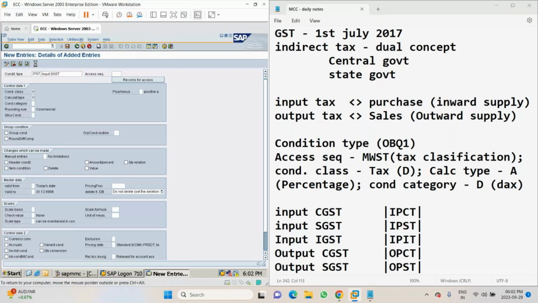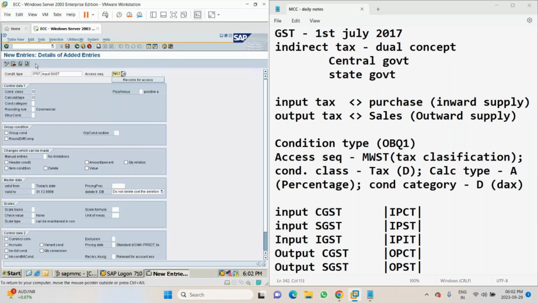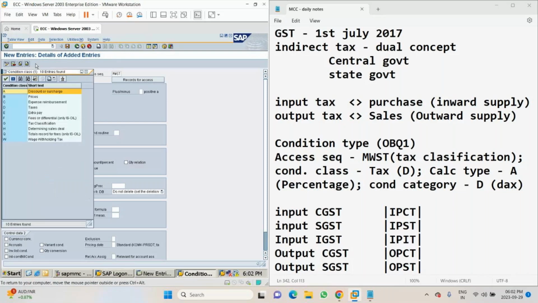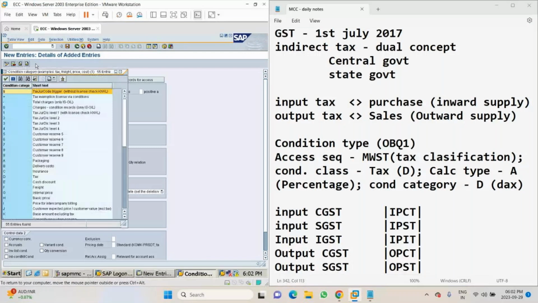So we will be going for tax classification. For going to the next option, I'll be using a tab. If you're using a mouse cursor in order to move and select it, that is your wish. I'm using a tab button, down arrow keys, up arrow keys in order to select. So here it is a tax, again a tab, again a tab. So calculation type, I will be using here as percentage. Again the same thing, category, it is a tax. Then I have to save this.